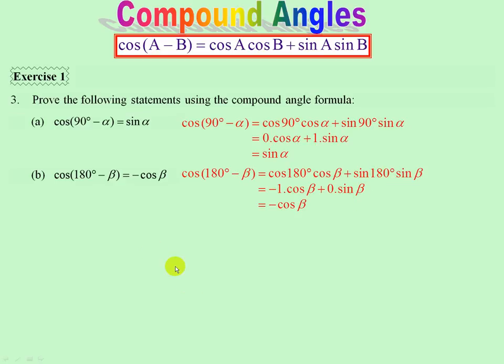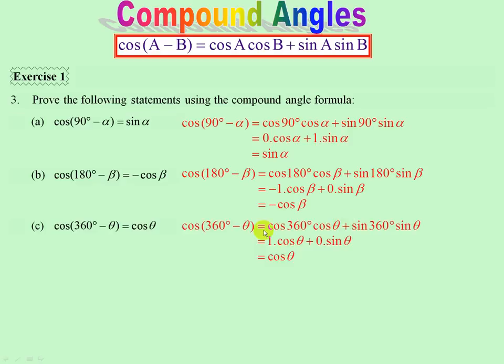Sine of 180, the sine graph starts at 0. At 90 degrees it's there. Then it returns to the axis at 180 degrees, 0. Cos of 360 degrees, well, it's the same as 0. It's starting at 1. And sine of 360 degrees, same as 0, starting at 0. So there's your 0, there's your 1.